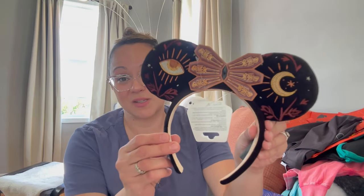The Hocus Pocus ears were non-negotiable. When I got to Disney I knew this was something I had to have, and if I didn't find them in person I was going to buy them online. You don't really see Hocus Pocus ears — like the sparkly ears for Encanto, Princess and the Frog, Little Mermaid, they always do spin-offs every other year with a different variation. But Hocus Pocus with this witchy print — I feel like I'm never going to see these again. I saw them on the website when they launched and I knew they were a must-have.